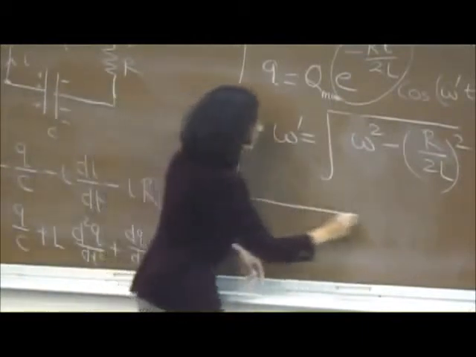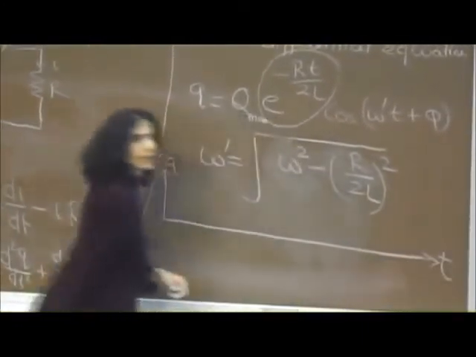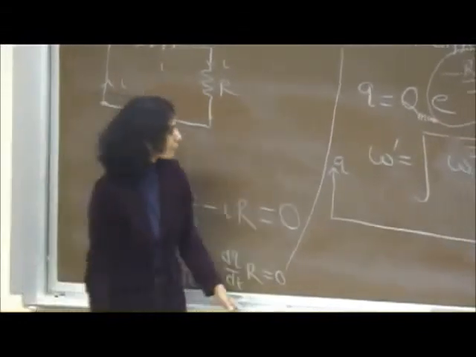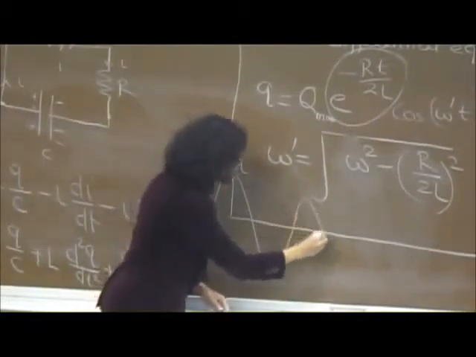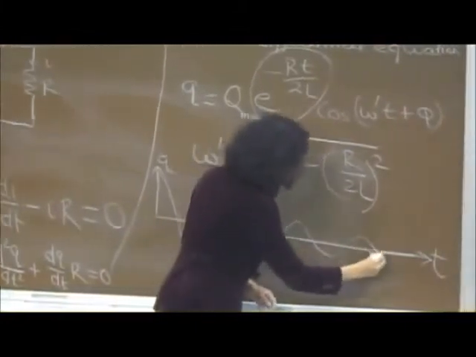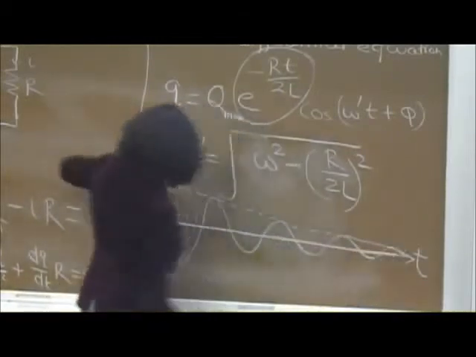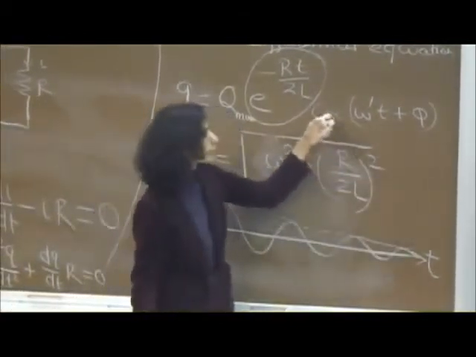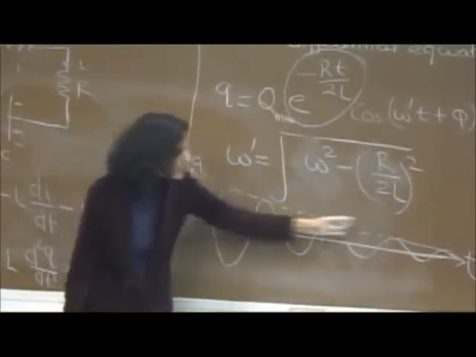But if I plot Q as a function of time, what will it look like? Does anybody want to help me with Q as a function of time and tell me what it looks like, please? Excellent. What you will see is that it will start out with some amplitude and then it will start to damp out. You will see this envelope, this exponential fall off. The sinusoidal behavior is due to cosine(ω′t + φ). But in addition to that, you have e to the power minus Rt over 2L, and that is damping the whole thing out.